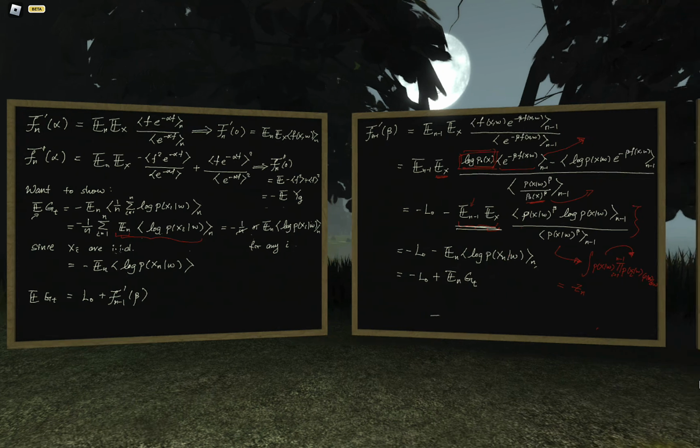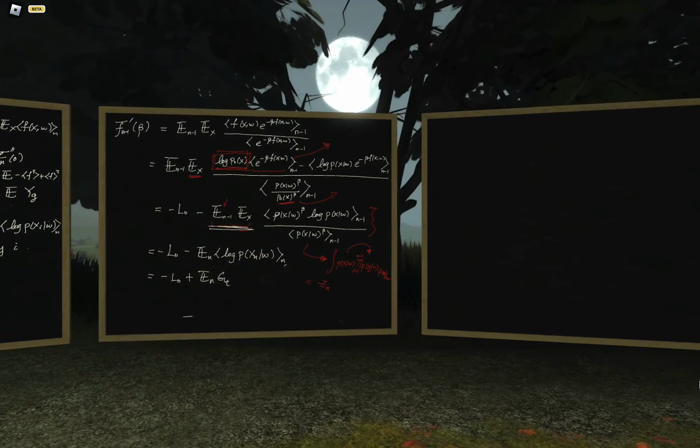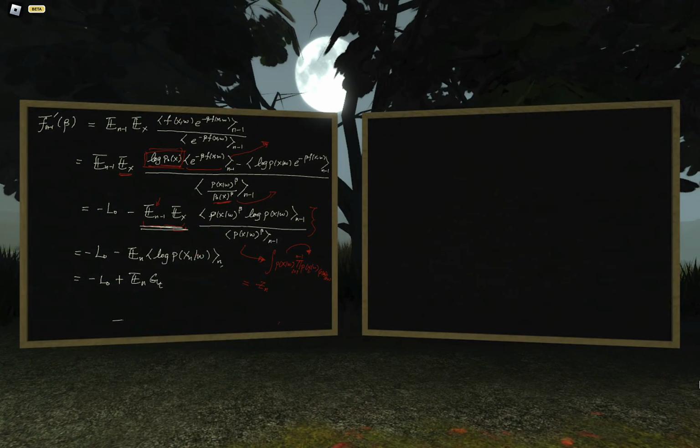Sorry, I think we might be running out a little bit of time, but I'll just make this last point, which is that in the formulas we have, so what do we have at the moment? We have E of B_g is equal to L_0 plus F_n(1) minus F_n at 0. And then we have similar things.